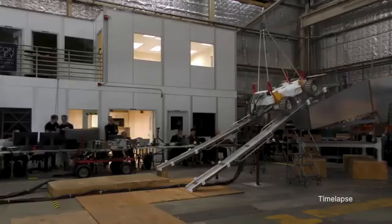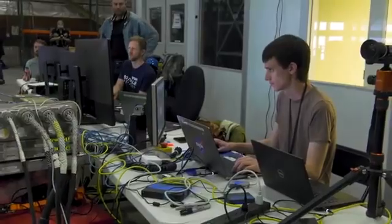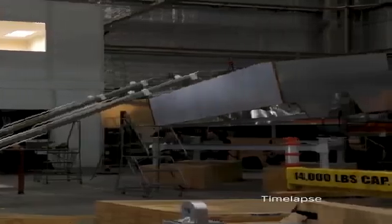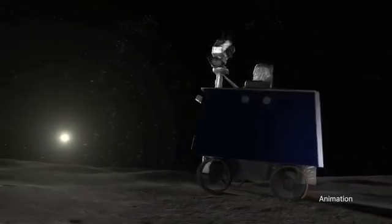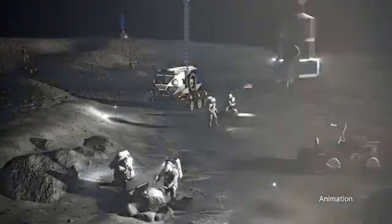A prototype of our VIPER moon rover successfully completed more rigorous testing at our Ames Research Center to evaluate the rover's ability to egress, or drive down a ramp from the Astrobotic Griffin lander onto the lunar surface. This hours-long operation is one of the most critical and trickiest parts of VIPER's 100-day mission and could become even more challenging on uneven or super steep terrain. VIPER is being built to search the moon's south pole for water ice that could possibly sustain human exploration on future Artemis missions to the lunar surface.